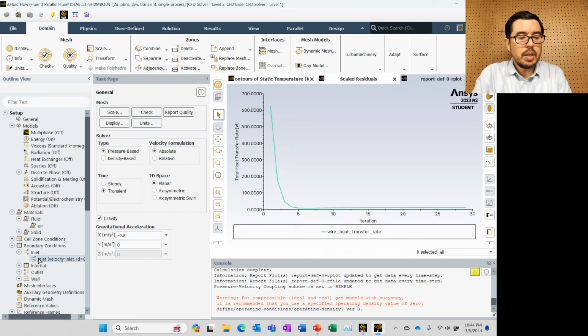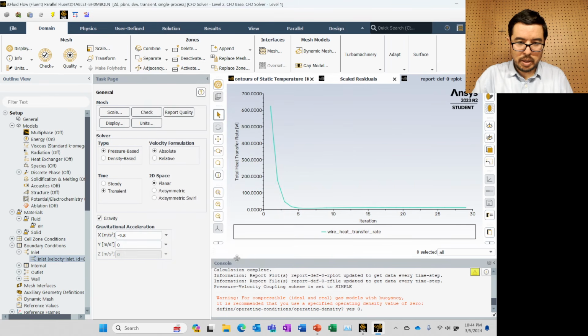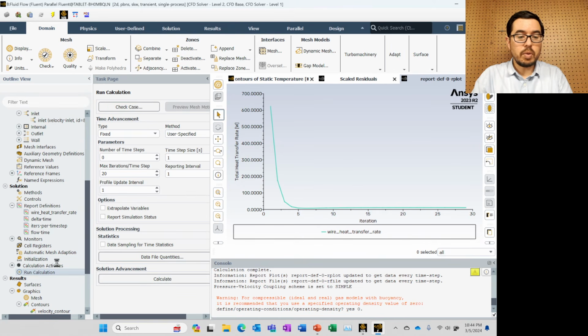Let's go to the inlet, and let's specify that to be 0. Okay, so now we're saying that we're not prescribing a flow into the system at the inlet. Apply, close. Okay, and we're going to go into our run calculation properties, and we say we're going to run for 10 seconds. So we do 10 1-second time steps, and we can up this to 100, and we can go ahead and initialize and calculate.